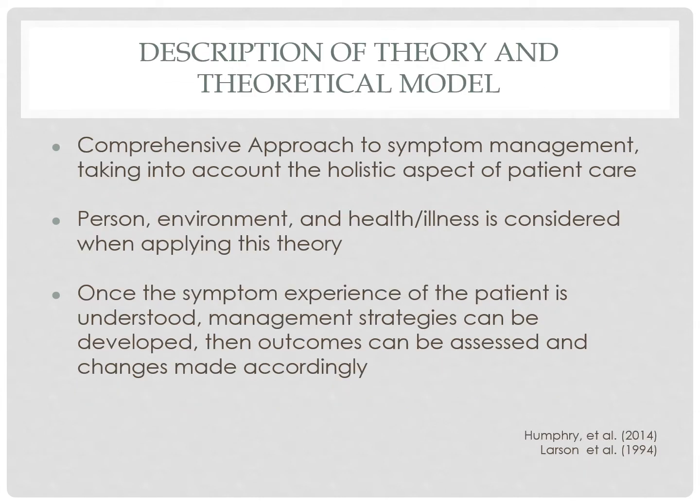Description of the theory and the theoretical model. This is a comprehensive approach to symptom management, taking into account the holistic aspect of patient care. The person, environment, and health and illness are considered when applying this theory. Once the symptom experience of the patient is understood, management strategies can be developed, then outcomes can be assessed, and changes made accordingly.